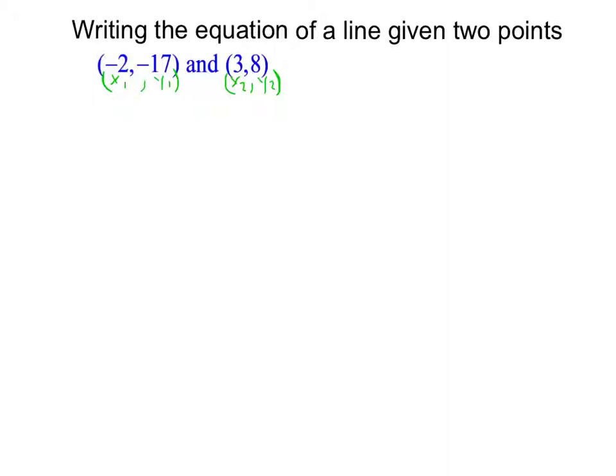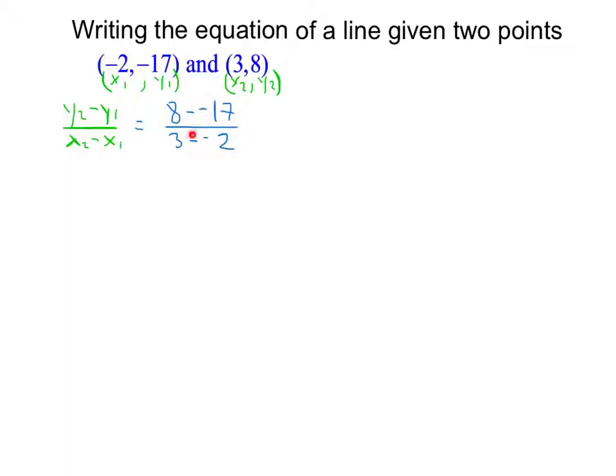Now I'm going to plug that into my slope formula, remembering that the y's are on top. It's the difference of the y's over the difference of the x's, and plug in those values. And I have to note here that the 3 and the 8, those are directly on top of each other. -2 and -17, those are directly on top of each other too. If I mismatch them, it's not going to line up.